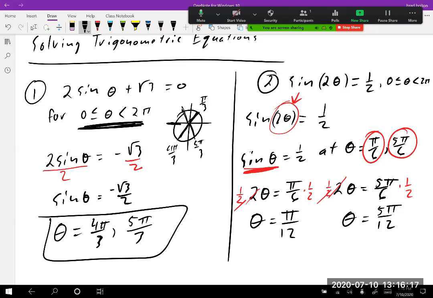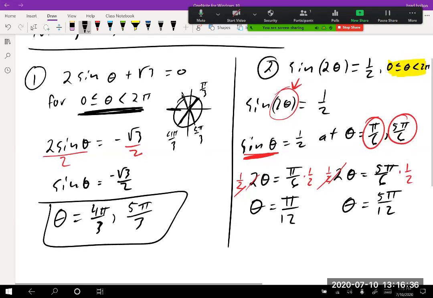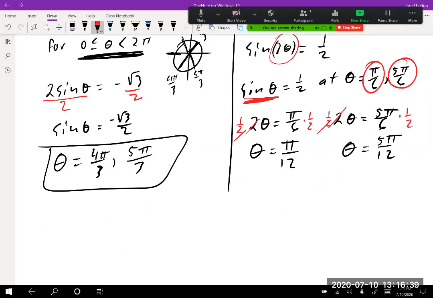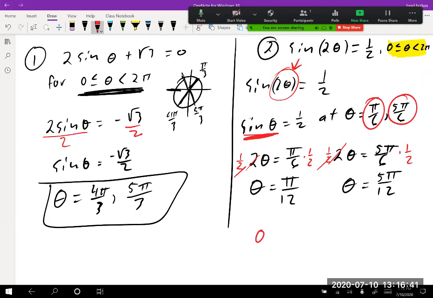Now the thing is, that is if, how do I say this? That is if we're dealing with 0 to 2 pi as one period, right? But now this is 2 theta, so let me put 2 theta in here. Let me do a little scratch work over here. Let me say 0 is less than or equal to 2 theta, because that's the actual angle we're dealing with. I'm going to divide by 2, divide by 2, divide by 2.